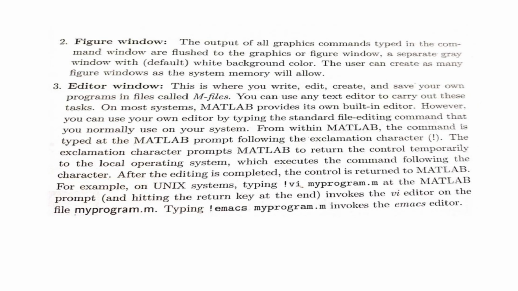Third, editor window. This is where you write, edit, create and save your own programs in files called M files. You can use any text editor to carry out these tasks. On most systems, Matlab provides its own built-in editor. However, you can use your own editor by typing the standard file editing command that you normally use on your system. From within Matlab, the command is typed at the Matlab prompt following the exclamation character.